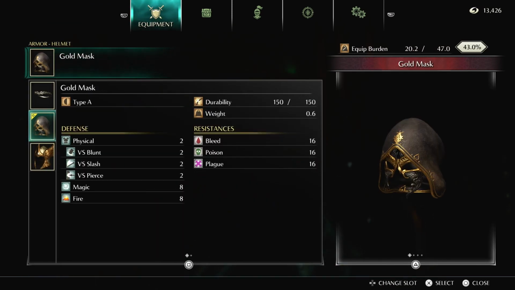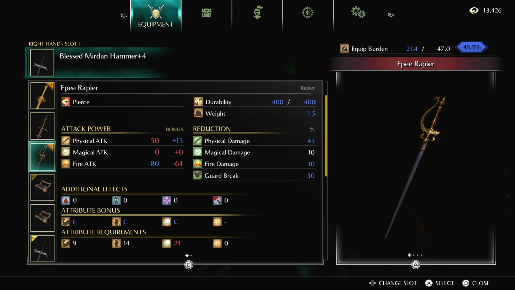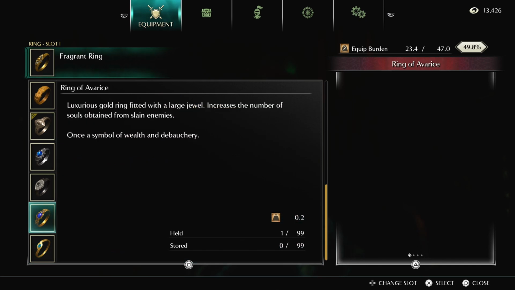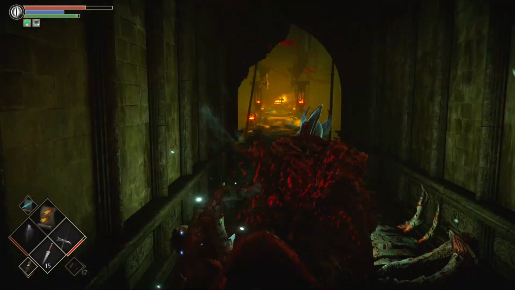Alright. And I'm gonna assume it gives me extra souls too. Also got this rapier, fire attack, and I got the ring of avarice, which I'm assuming also gives more souls. Yep. Excellent.